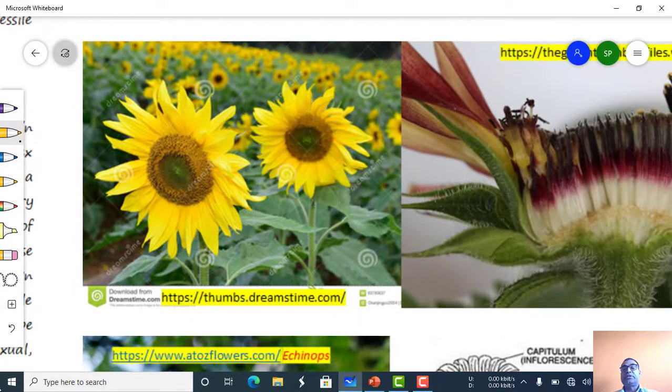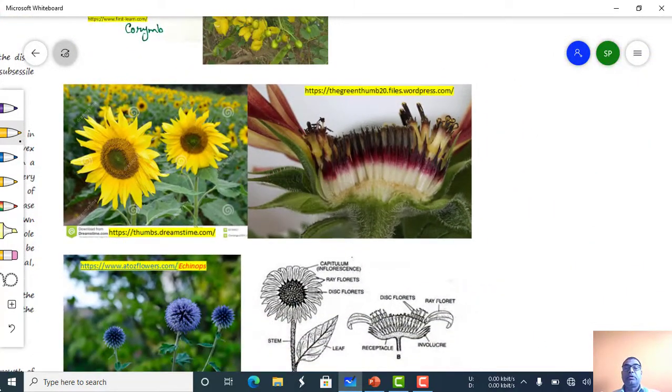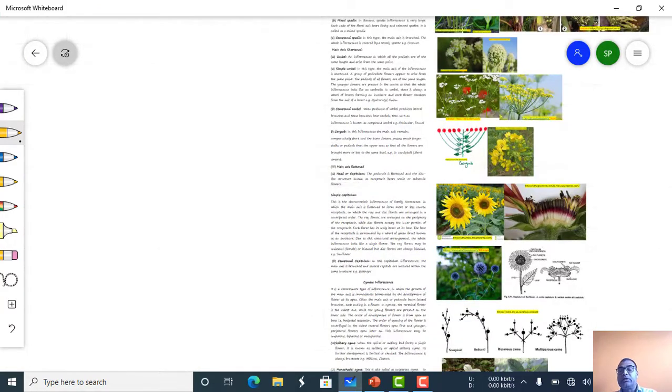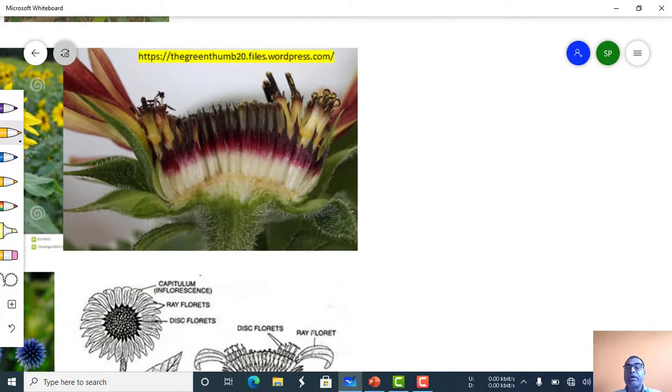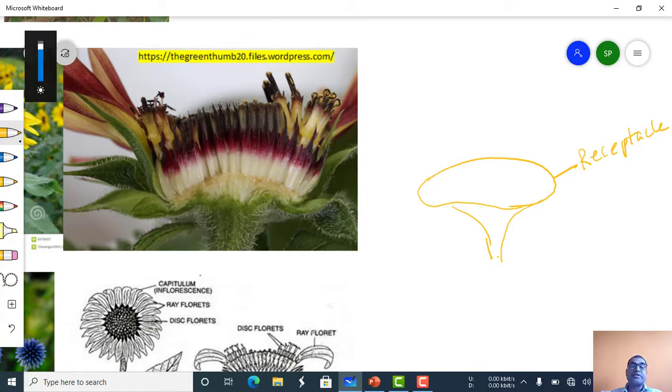One more thing about the racemose type of inflorescence, that the succession present here is a centripetal one. What is centripetal succession? In this case, the peduncle is a flattened one. What is a flattened peduncle? Sometimes this peduncle becomes a concave shape or generally cup shape. Okay, so this one is a peduncle. Such a type of peduncle is generally considered a receptacle, and on this receptacle flowers are arranged in a centripetal manner.